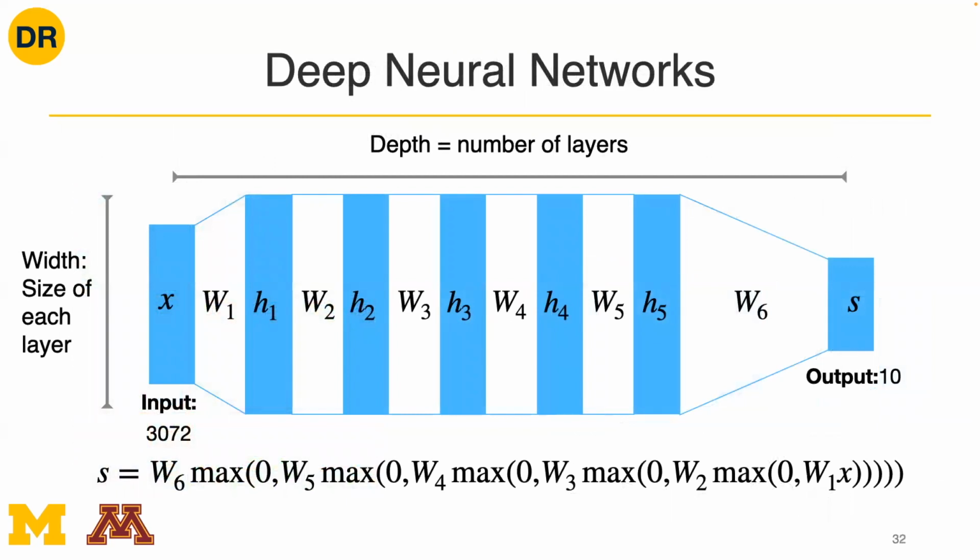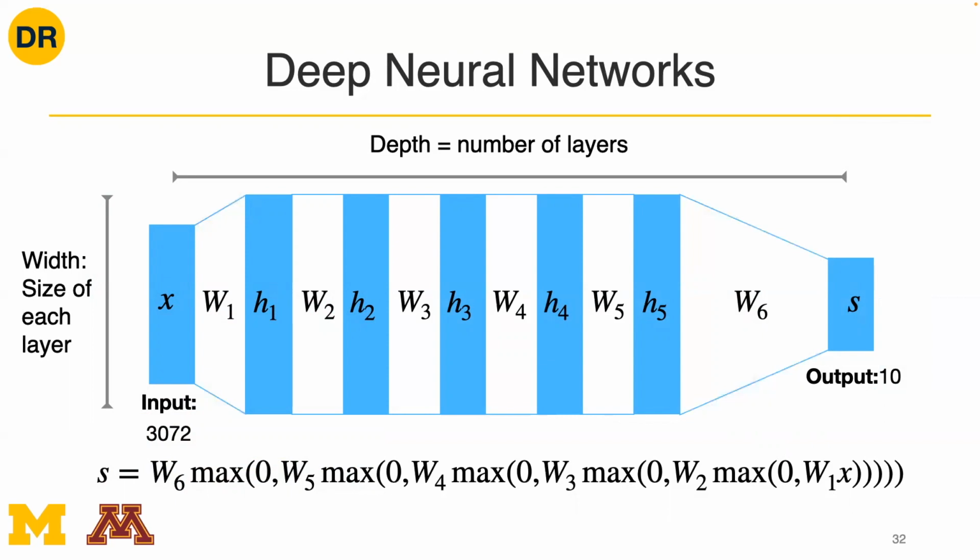The powerful approaches, the ones that are winning ImageNet now, are what we call deep neural networks. As the name suggests, the idea is that instead of having just two layers, we're going to increase the number of layers within our network until it's by some amount deep, and then we're going to call it a deep neural network. There's no official number at which you can say this was not a deep neural network and now it's a deep neural network. But the idea is we keep adding layers, we keep making these networks deeper, and they're going to represent higher and higher level concepts and hopefully achieve higher and higher accuracy.